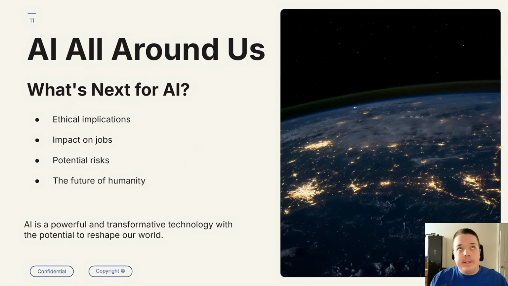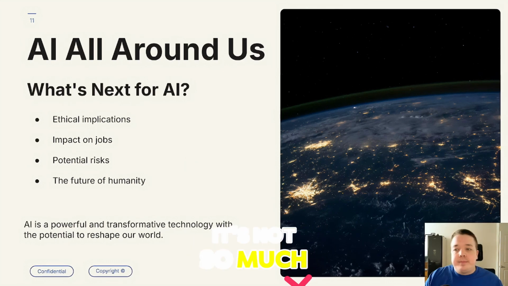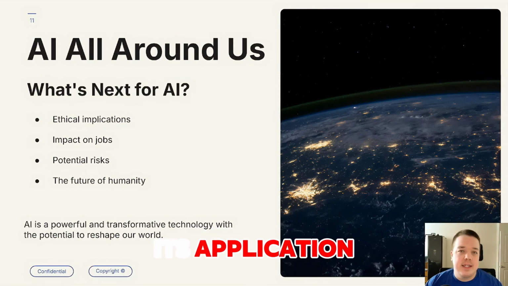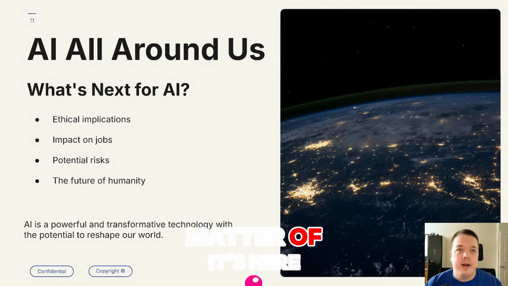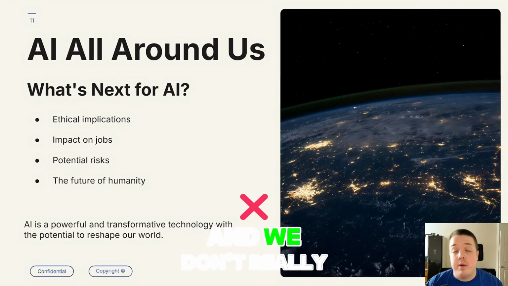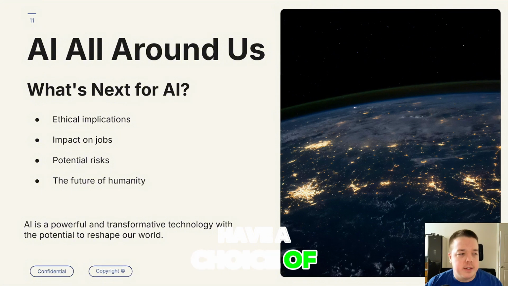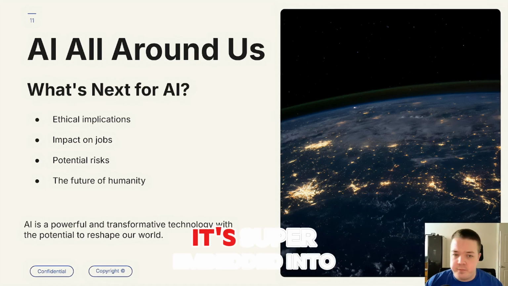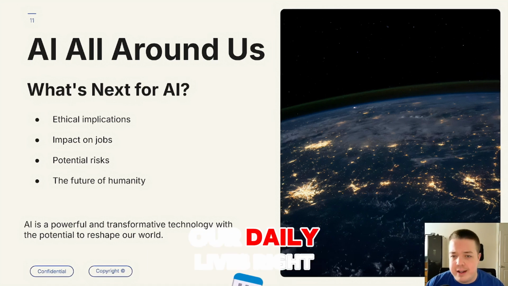And again, it's not so much whether or not you agree with AI and its application. It's really just a matter of it's here, and we don't really have a choice of whether or not we deal with it, but it's how you deal with it while it is here, right? It's super embedded into our daily lives, right?